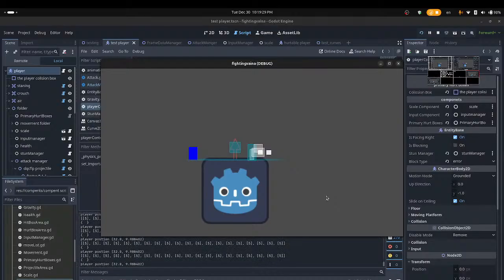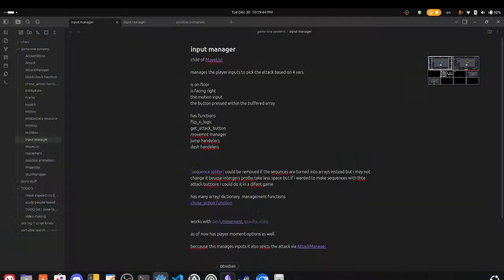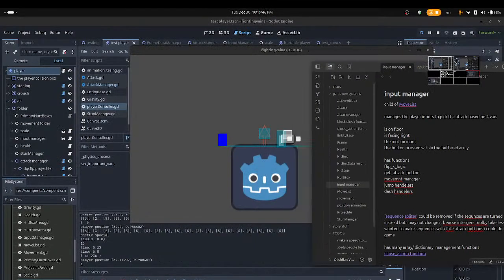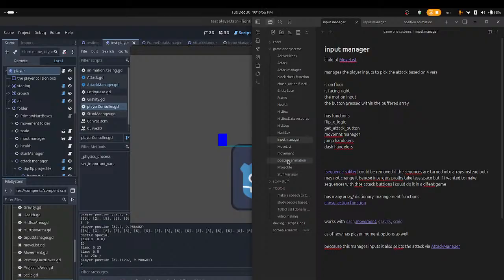Freeze, down, and forward, forward, light kick. So let's remember these values a little bit. Did I put the thing in the wrong spot?